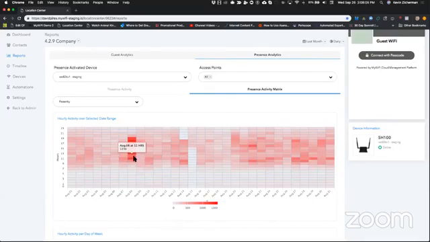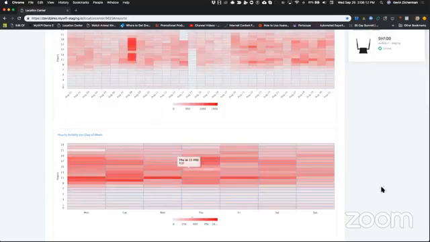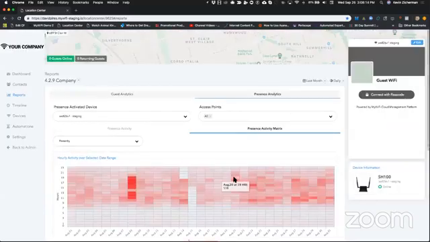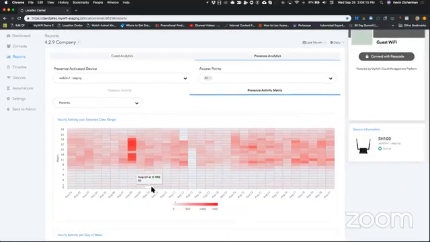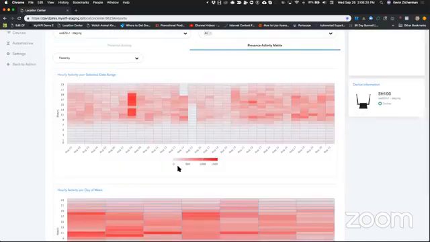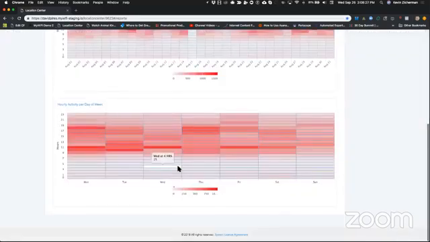So this makes things really easy to use. And especially when you're selling it to your client, you can review these together on a monthly call kind of thing, or just print these out and share these reports. Now, all of these charts and graphs are eventually going to be wrapped up into our report builder. That is also coming soon. But for now, you can give access to your clients if they want to go see this, or if you want to use it as a tool to help sell.